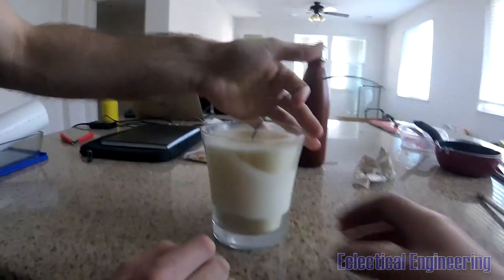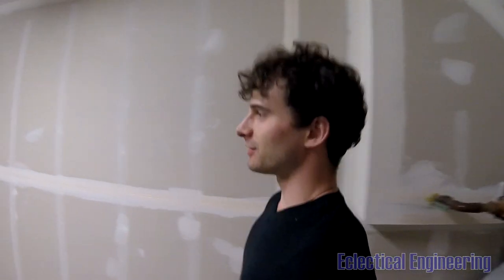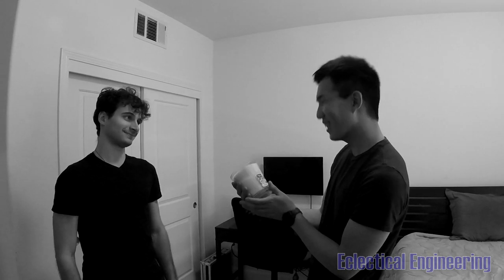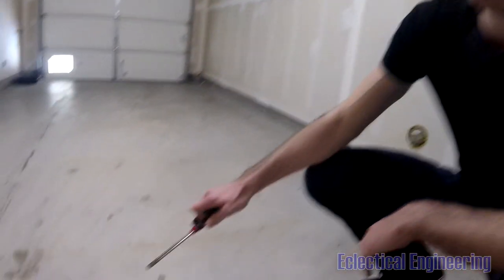Wow. That's perfect. Now imagine this. You've given this candle to your friend, they come home after a long day of work, and all they really want is some alone time to just Netflix and chill. They go into the room, set everything up, and they're sitting on their bed looking at this beautiful candle which you've been so courteous to give to them, and they say, wow, that person really is a good friend. And then, they go to light it.